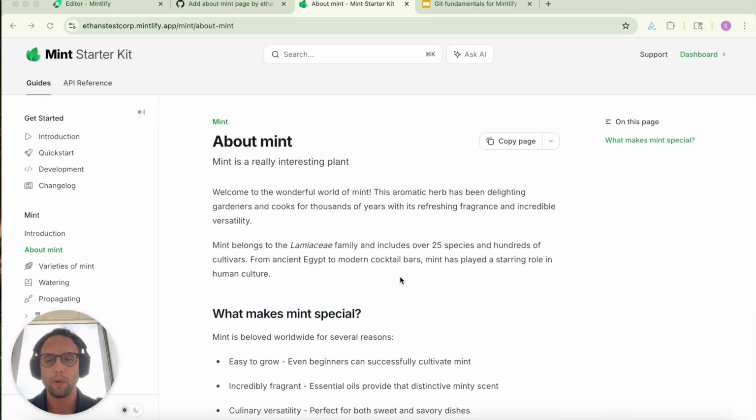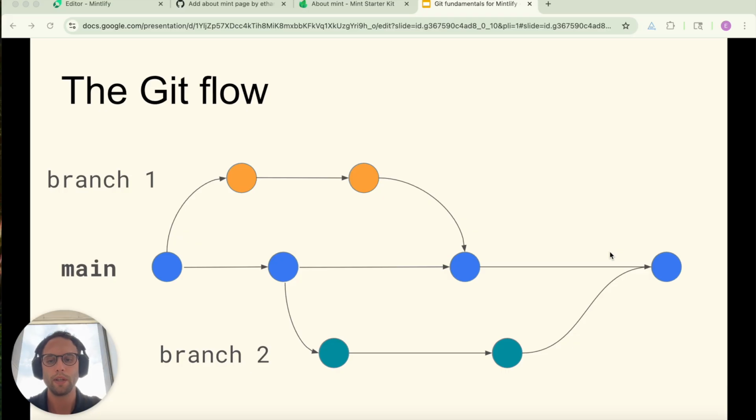Branches and pull requests are what let you collaborate with team members using the web editor and people who are working locally. I'll give a demonstration of that, but first, let's talk a little bit more about what exactly is happening with a branch. Your documentation is built from a branch. It's usually called main. That's how mine is on the documentation that I've been showing you. Your main branch contains all the information that is on your public documentation website.